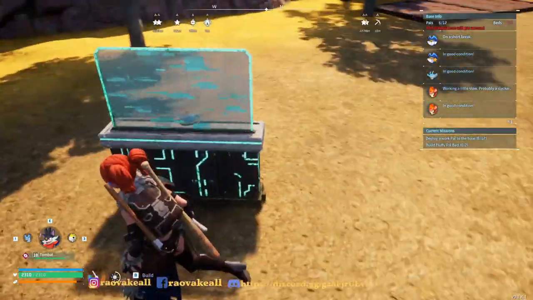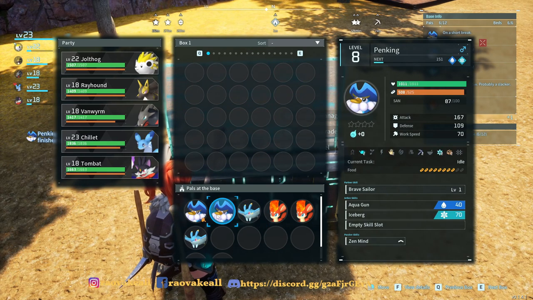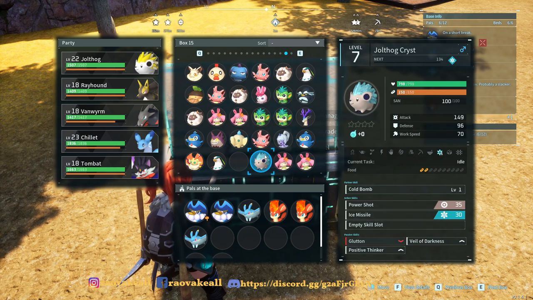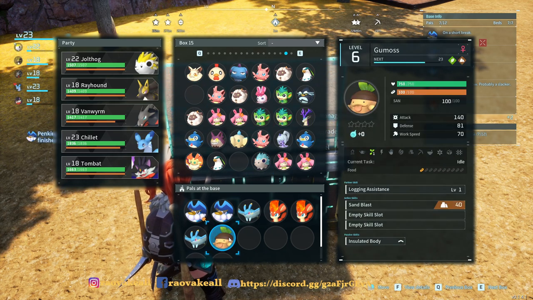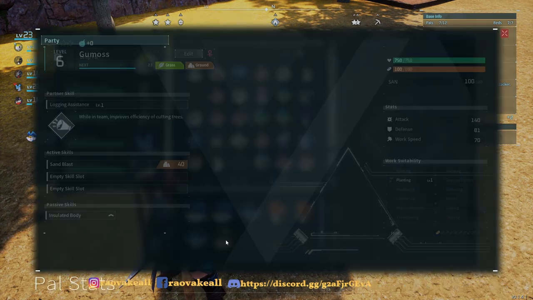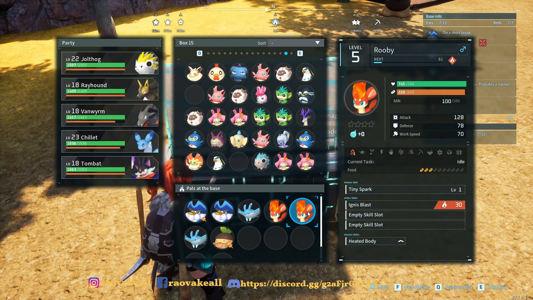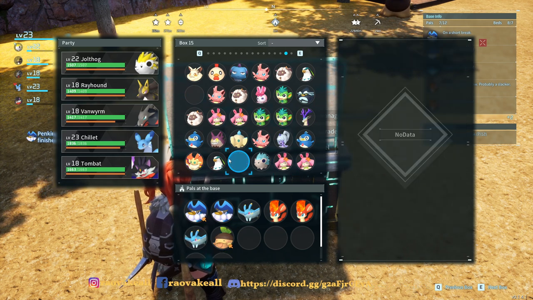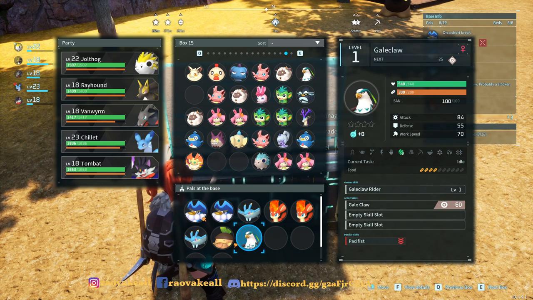I'll grab a seeding one. Eden harvest, looks like. You do what again? Planting and then gathering. Planting and gathering, okay. Gathering. Okay. Be fine.